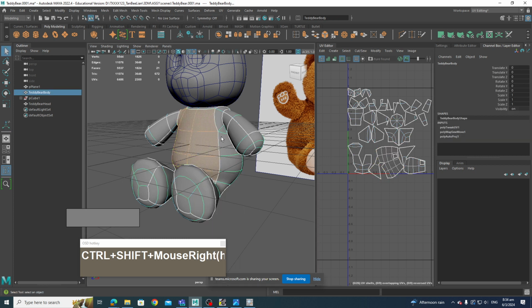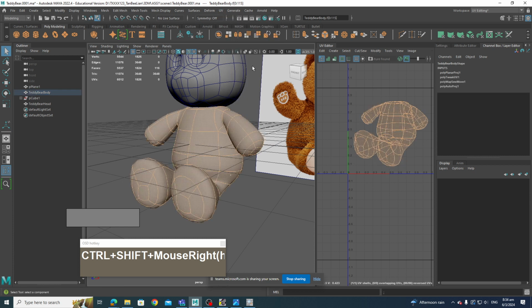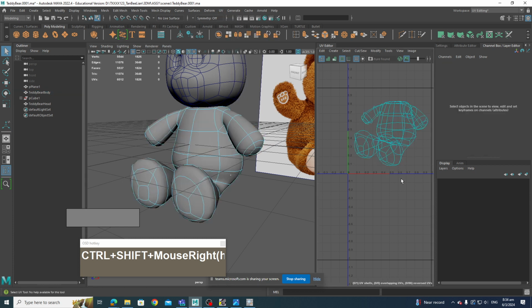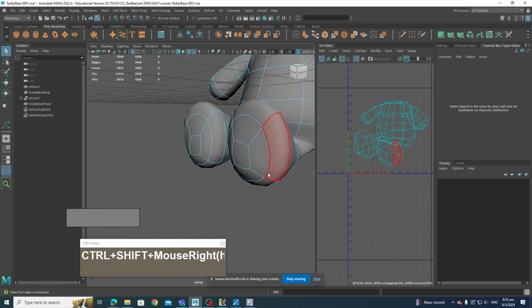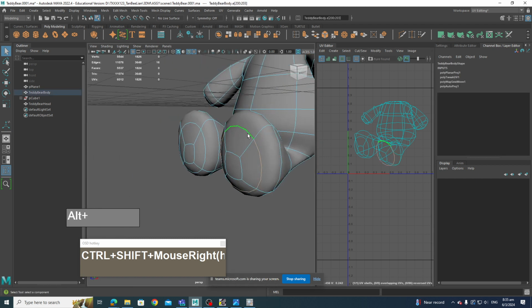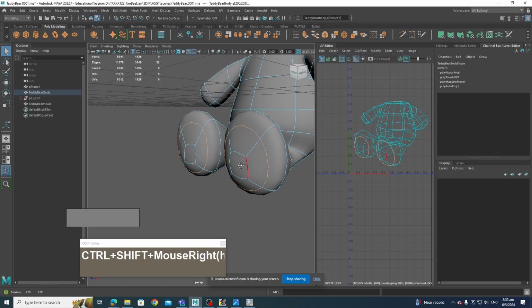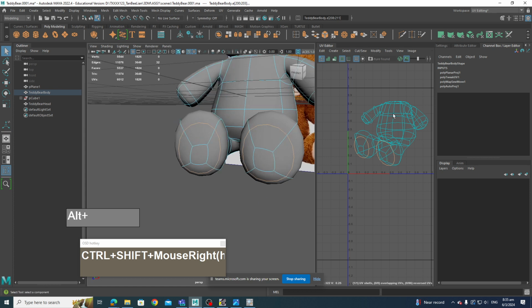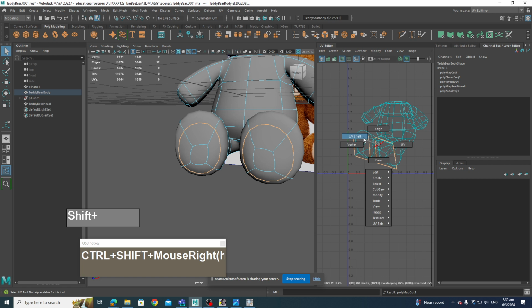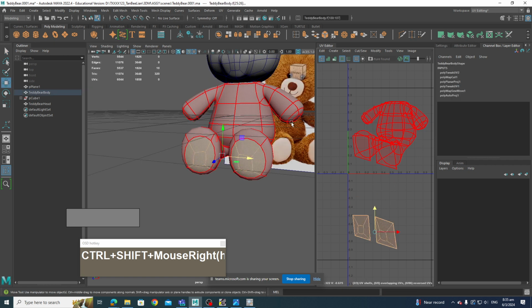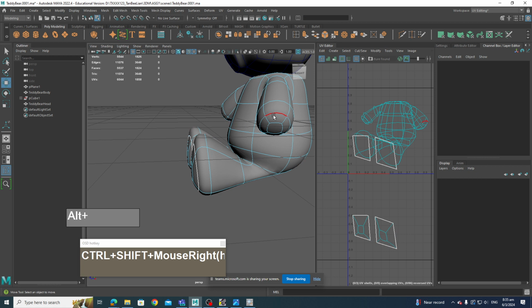So I'm going to switch back to object mode, select the object, go to UV and use a camera based projection to have a basic UV layout first. The first thing I want to cut out is the patches, so I'm going to double click and select these loops. Then going over to the UV layout, shift right mouse click and then cut. So I'll end up with separate shells for the feet pad and the hand pad. I'm going to do the same for the hands here.